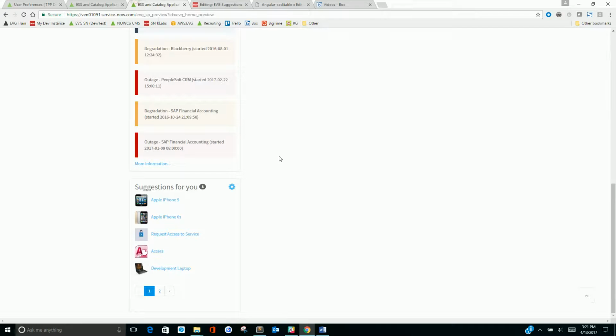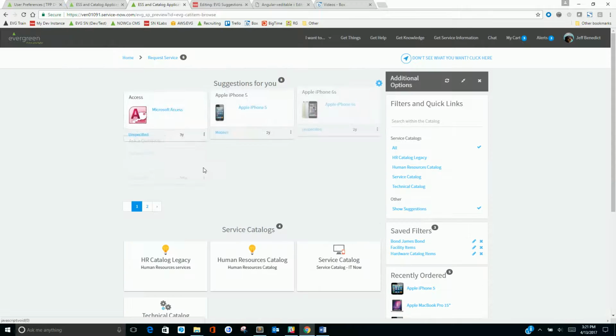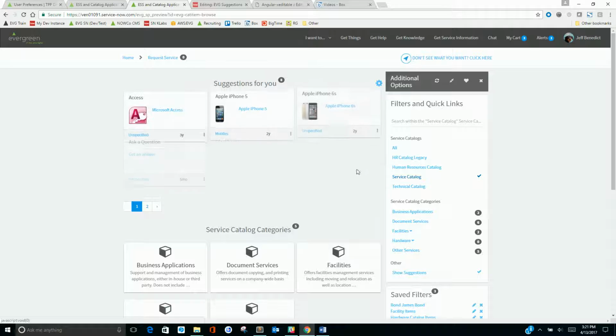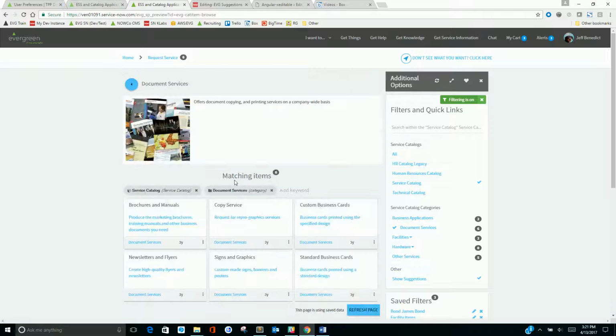Along the same lines, if I go through request help here and I go into a catalog, you'll see it will adjust and filter these suggestions based off the catalog that I'm in. Once I drill into a category, it hides the suggestions and just shows the catalog.